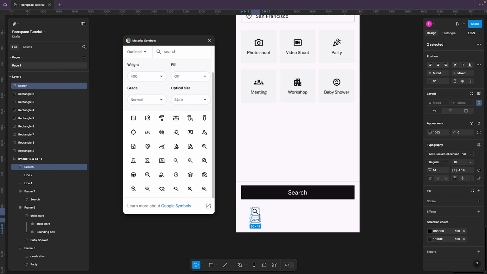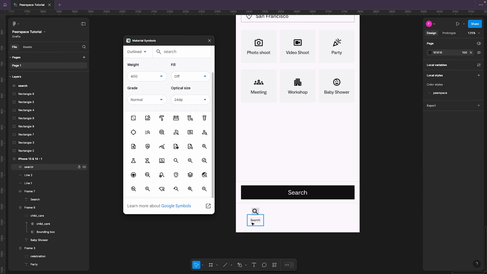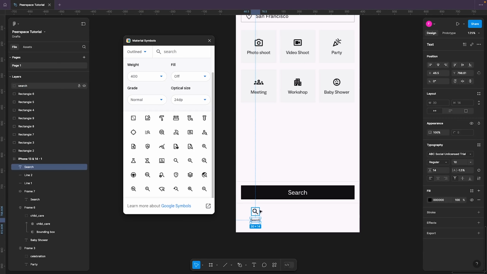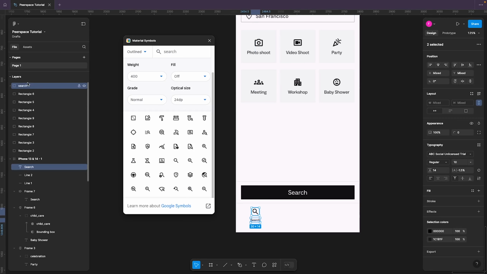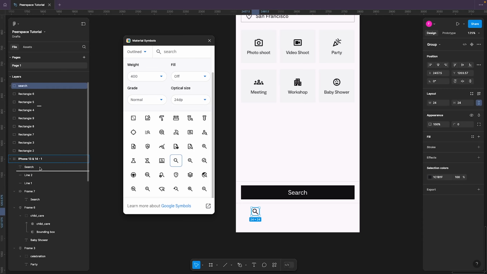So select both of them, make sure that they are horizontally aligned, and then we click on Shift A. I think I did the wrong thing. Okay, our search is not in our frame again. I'll just drop it down here.